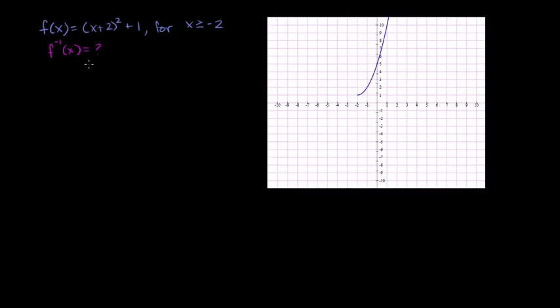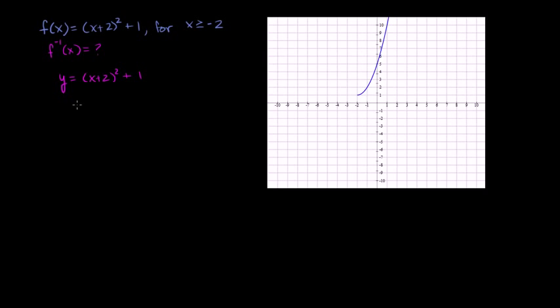Like we've said in the first video, in the introduction to inverses, we're trying to find a mapping. If we say that y is equal to (x + 2)² + 1, this is the function: you give me an x and it maps to y. We want to go the other way. We want to give you a y and then map it to an x. So what we do is we essentially just solve for x in terms of y. Let's do that one step at a time.